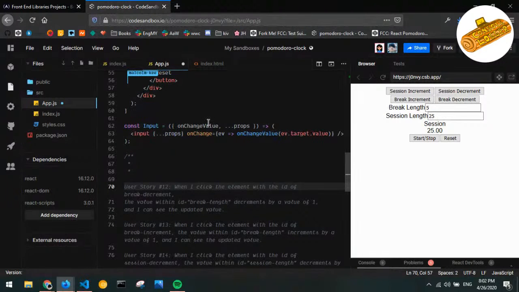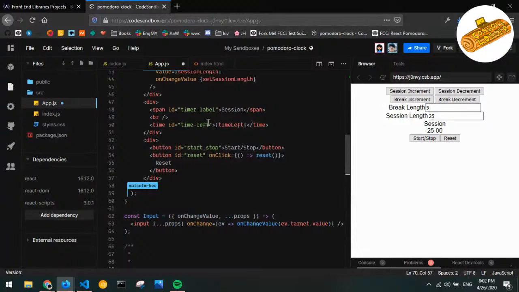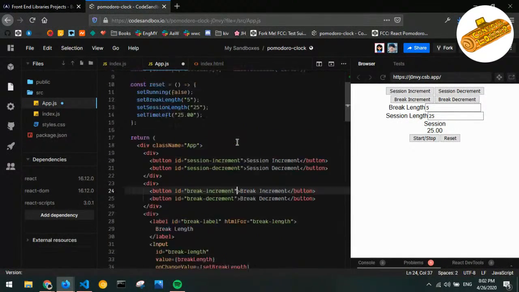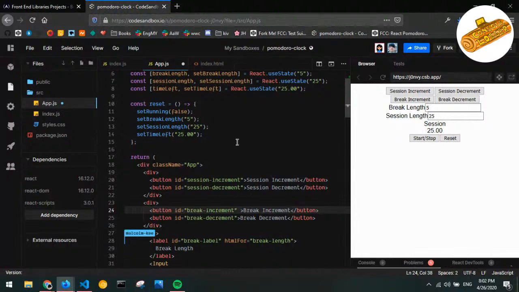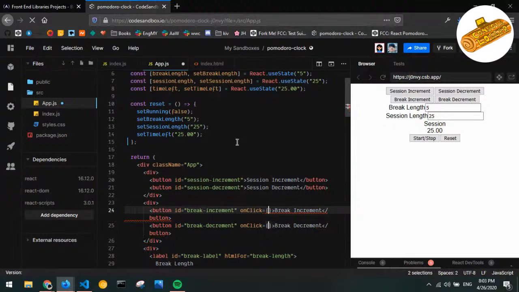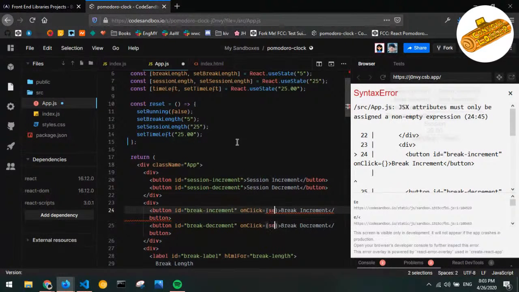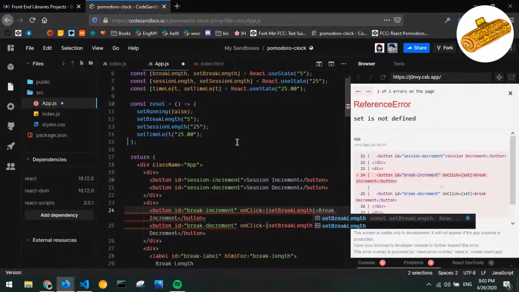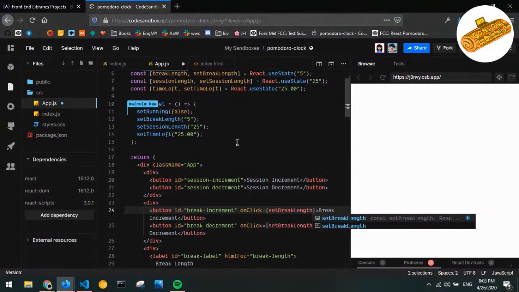Let's just implement the break decrement. So yeah. Set break. You're so greedy, you want to implement two at the same time.